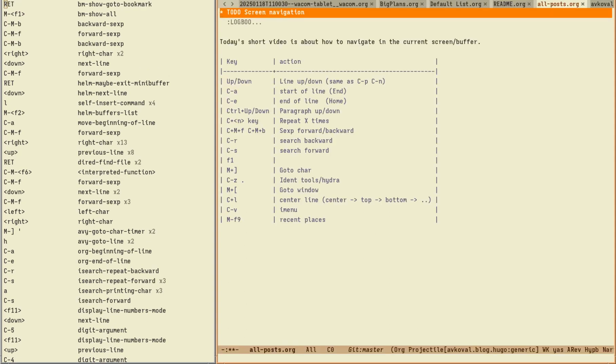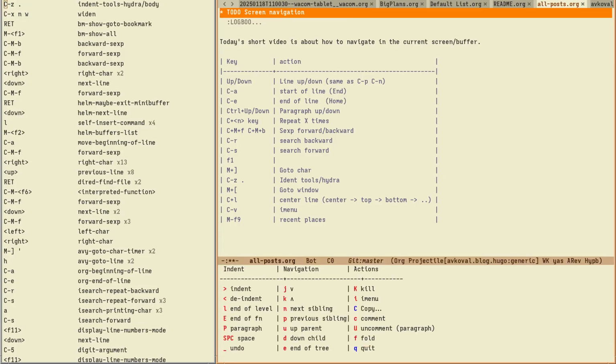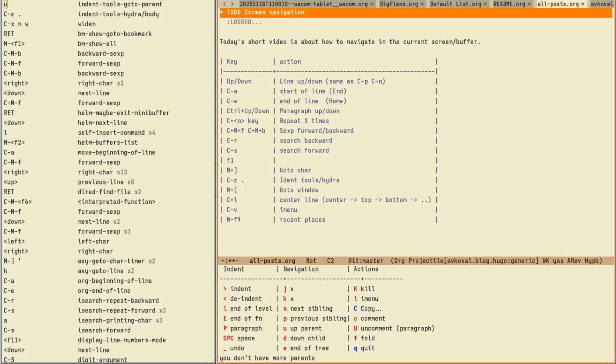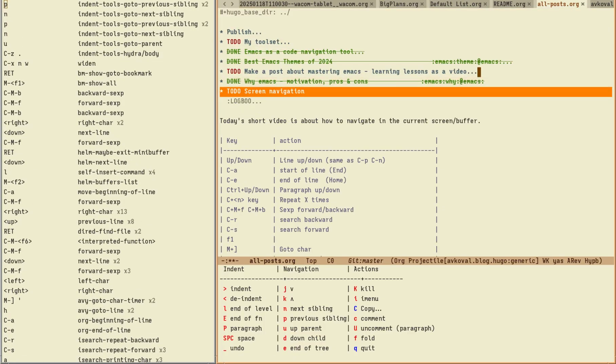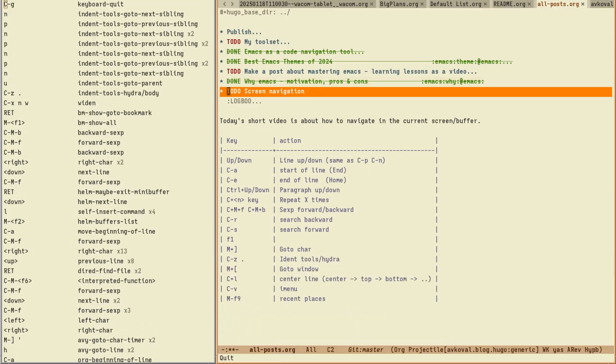Next, Ghidra. Ghidra is like structural editing. So for example here, if I press it, I can go up and down through the structure. Like you can go parent, next. The same will work in any structural file if Emacs recognizes it.